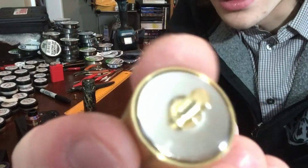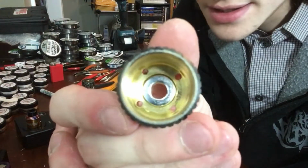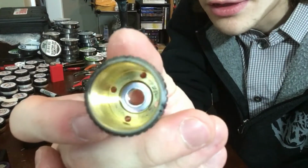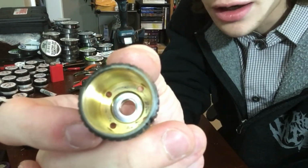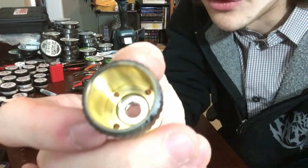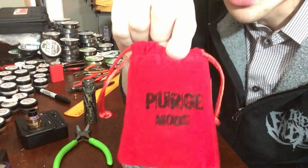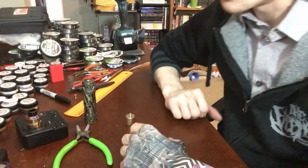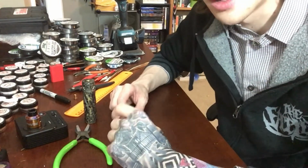And you see here, this is one of the magnets, a part of the button mechanism. The other two are down at the bottom there. And as I said, you want to be very careful taking this apart, cleaning it, putting it together. These magnets will shatter very easily. They'll shatter if you drop them. They'll shatter if they make contact with each other too hard. Be very careful. I would recommend picking up a set of their replacement magnets. They come in a little pouch. If you happen to find a retailer that stocks them, it's only $11. And if you find yourself breaking one of these magnets, it's going to make your life a lot better.